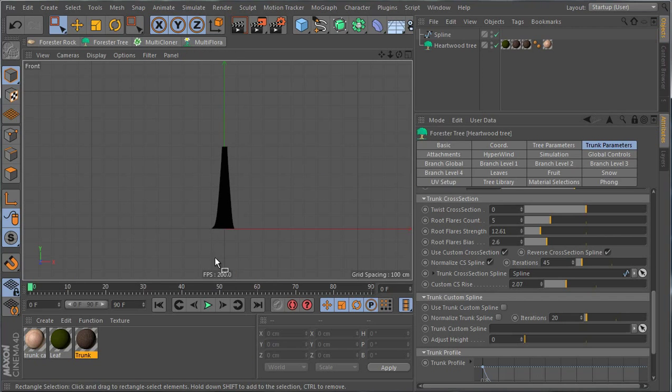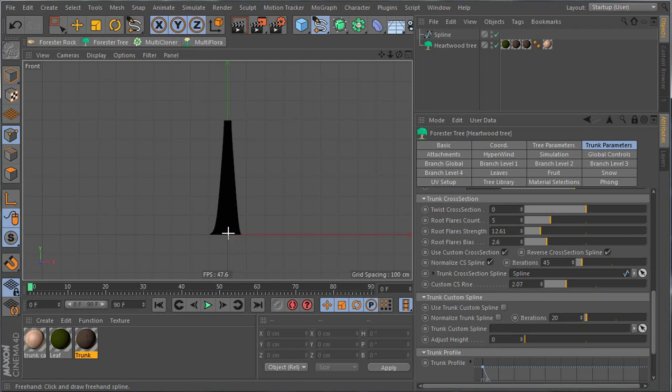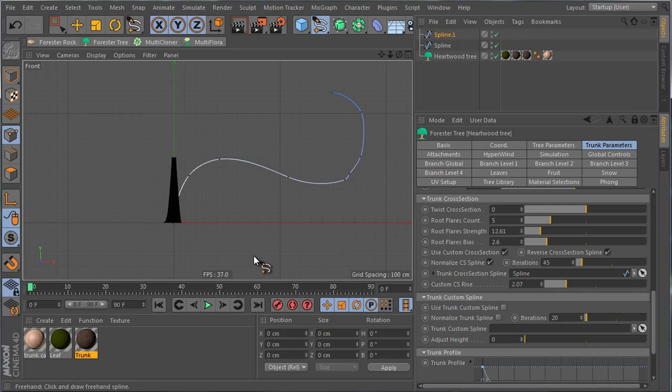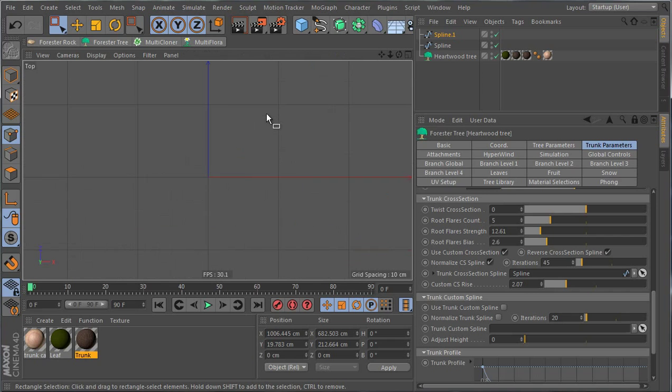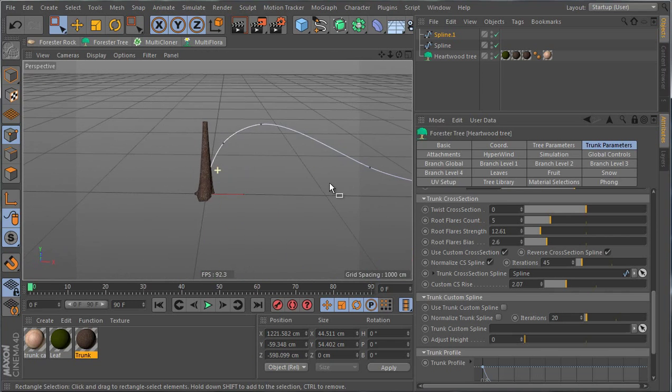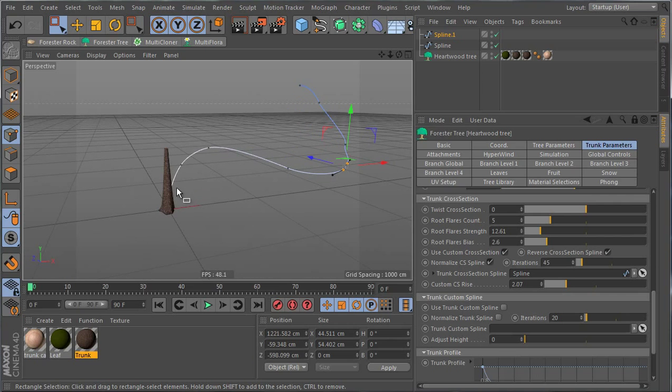For this, I'm going to go to my front view, and I'm going to draw a spline like so. So if I wanted this to be my trunk, first of all, let's make sure that this is not really a two-dimensional curve. So I'm gonna just go like this, and just make sure that it's a 3D curve like so.